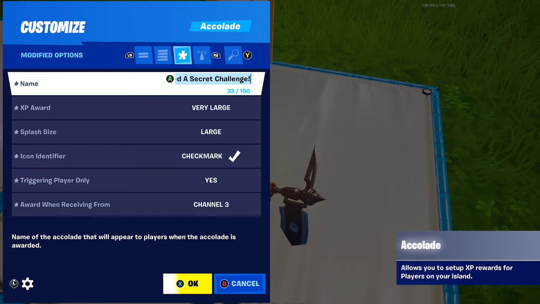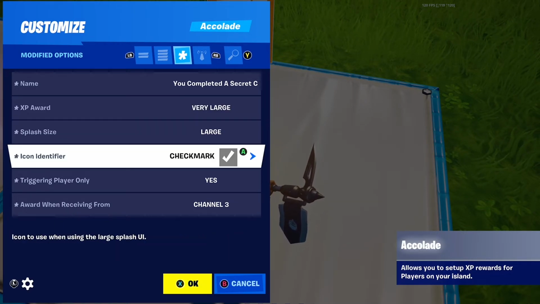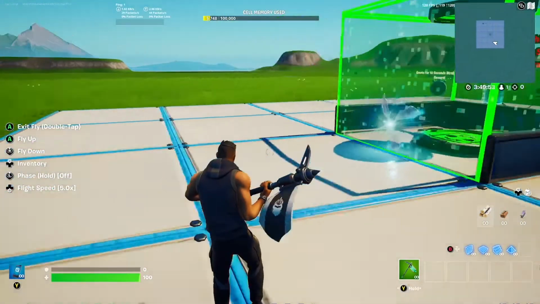And finally I've just granted them some XP, and I put you completed a secret challenge. XP awards, I just put very large. Splash size, I put large. Icon identifier, I put a check mark, but you don't have to if you don't want to. Trigger run player only, yes. And the award comes in from the same channel, so for me it's channel 3.